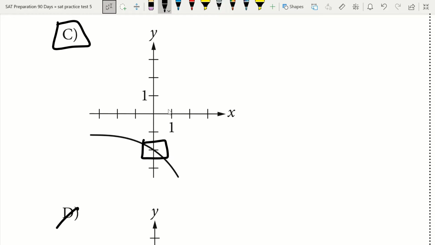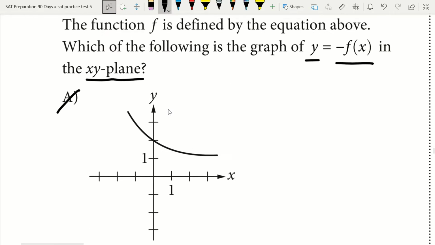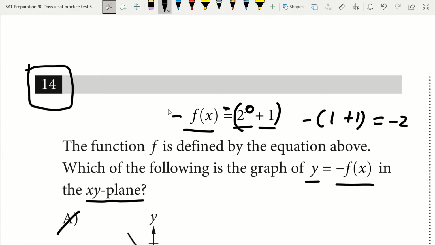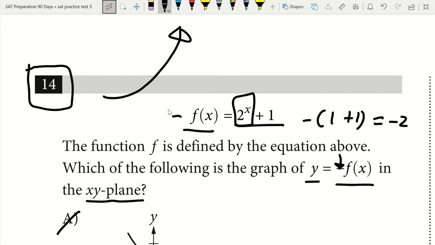Now, another way that you could go ahead and get rid of options A and B is if you were to take a look at the original equation, right? So I'll erase this so you can see it. We have 2 to the power of x plus 1, right? So we know that if we just plotted this and we ignored this negative sign, it looks something like this, right? It'd be increasingly exponential. It'd just keep going higher and higher.